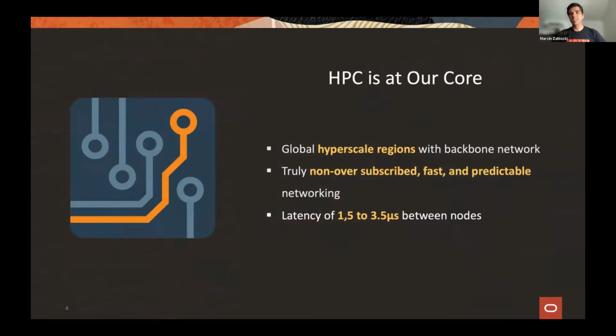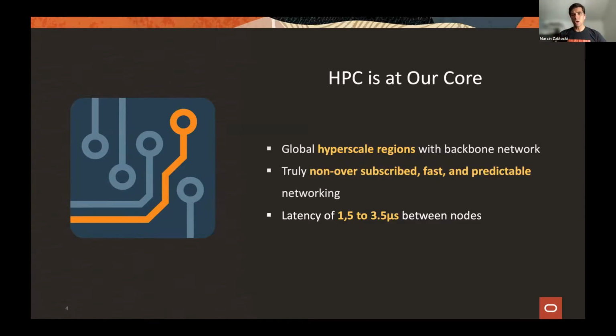We believe that HPC is a strategic and very important part of our cloud business. We build everything with high performance in mind. We build also with hyperscale in mind, which means you get the best of both worlds. You get cloud infrastructure, API-driven compute, networking, storage services, all the platform services, databases, artificial intelligence services available in a click or console command, but running also bare metal servers with full access and very high performing.